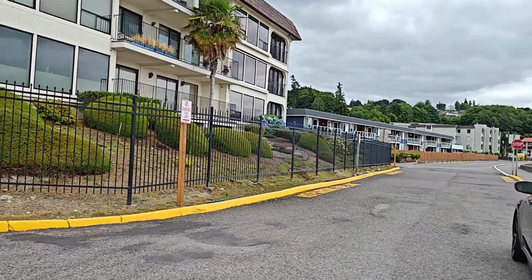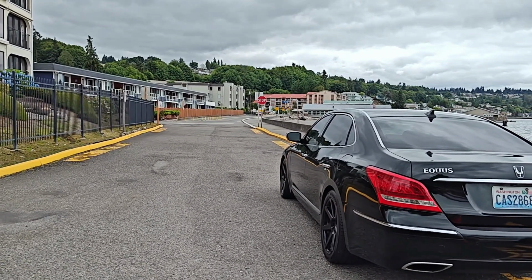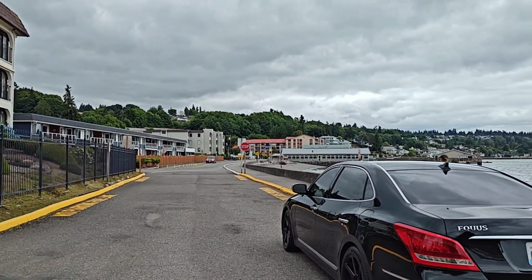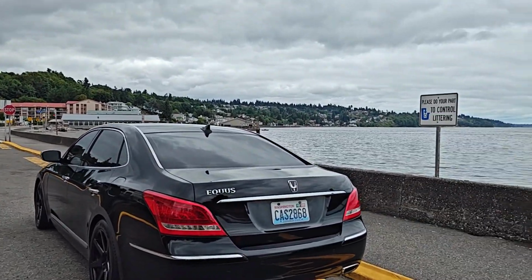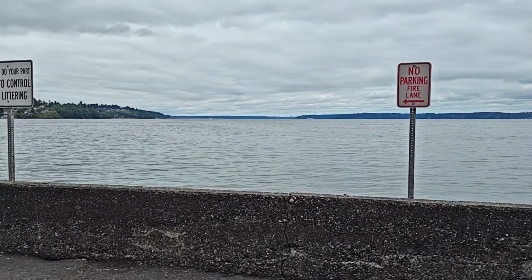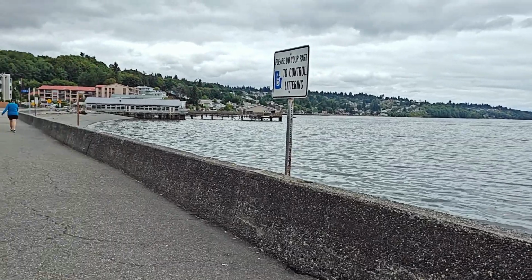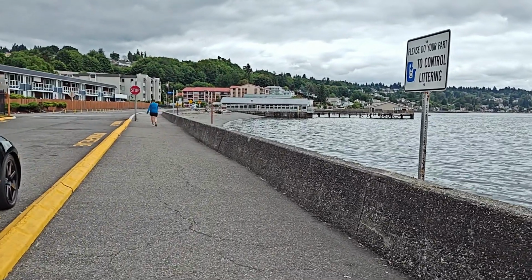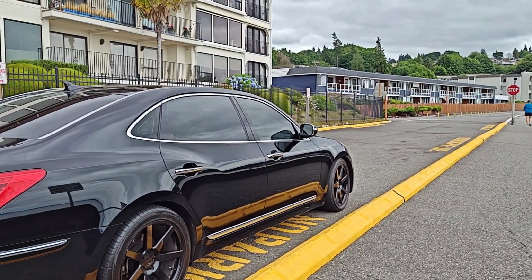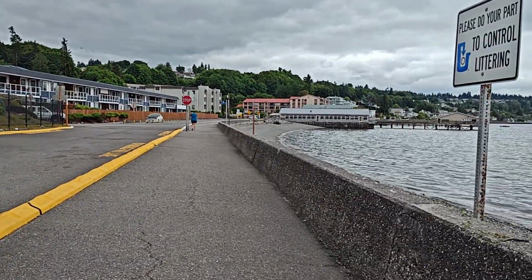Again, this phone is $799, so $800. With taxes, it's going to run you about $850. And this is Motorola's flagship right now, the Moto Edge Plus 2023. Interesting, about 3 weeks after this dropped, Moto dropped the Moto Razor Plus. So stay tuned because I'm going to be fully reviewing that. And actually, I think I'm going to do a camera comparison video between this and the Razor Plus.